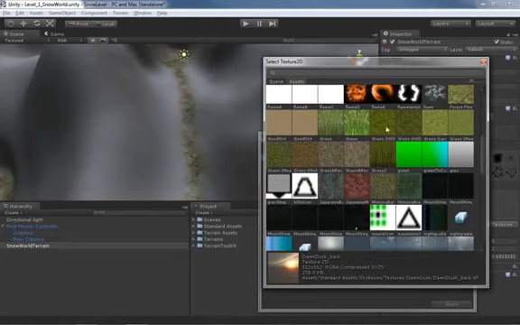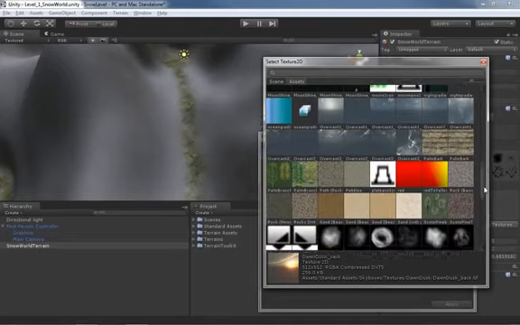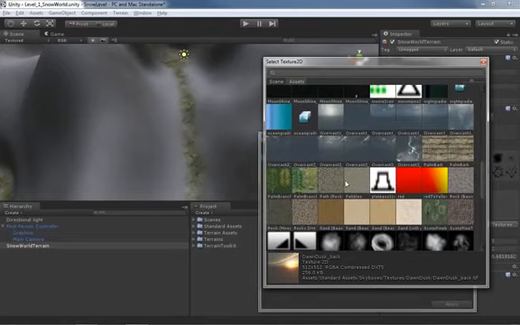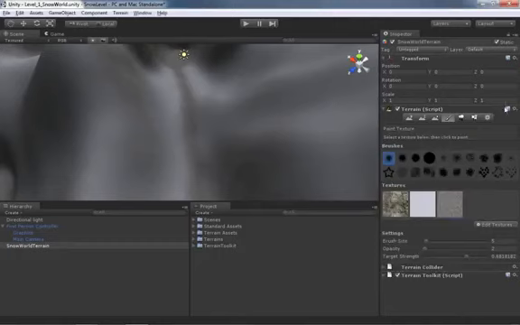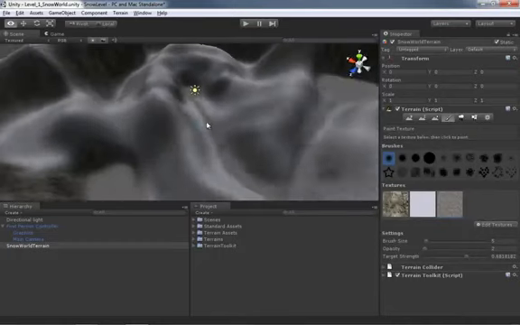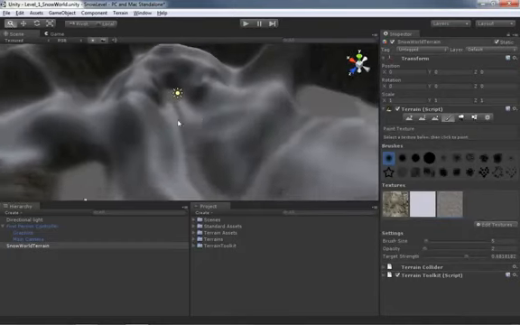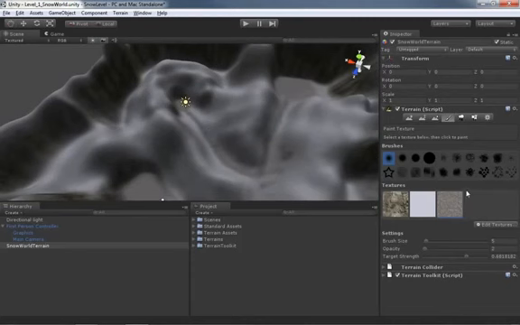So let's see. If we're using rock basic, we scroll down here and we'll try out pebbles. Pebbles is not bad, but I think I like rock basic a little better. And then we think, oh, tiling could use some adjustment, so we can grab tiling here and set this to, I don't know, 8 by 8 again. And click Apply. And there we go. So a lot of different things you can do to control. Feel free to add more textures if you want to, and just paint the daylight out of your terrain.